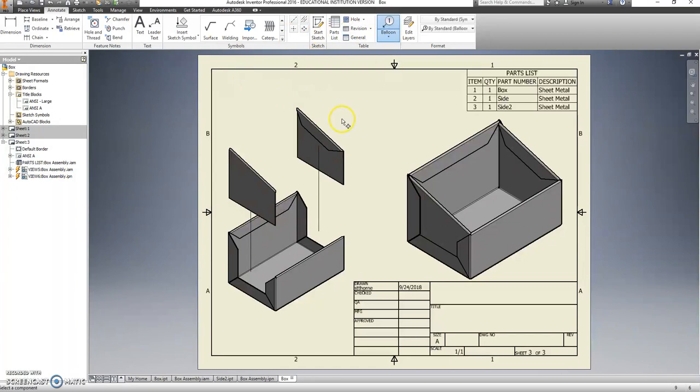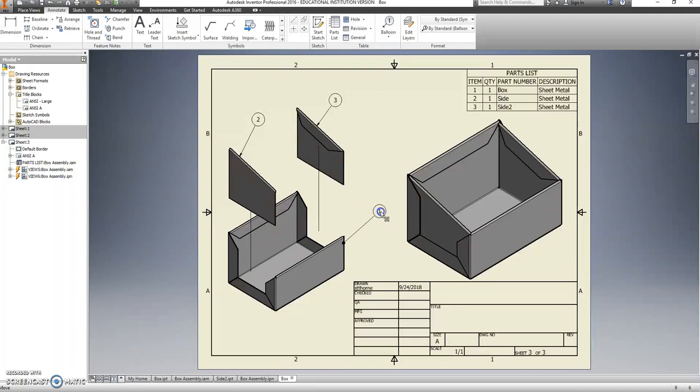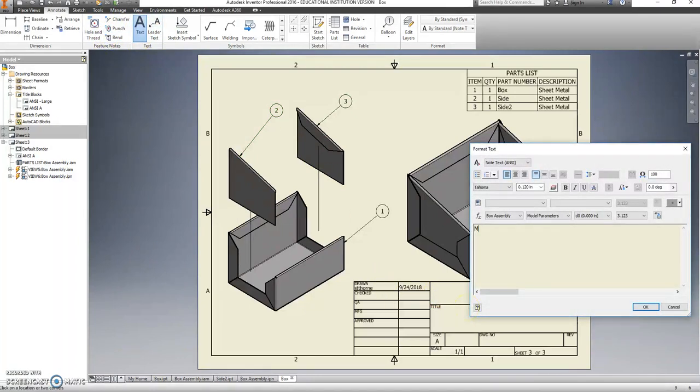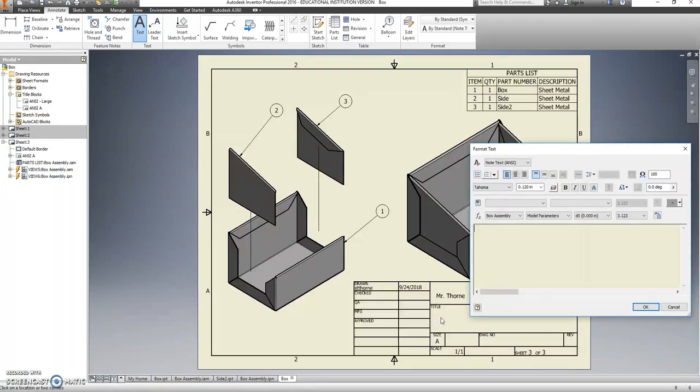Okay. And then we go to balloon. You click your part. Click away. Right click. Continue. Click your part. Click away. Right click. Continue. Part. Away. Continue. Always make sure these are at a little bit of an angle, and you can always go back and fiddle with them later if you want them to all be the same angle and look a little prettier. Okay, come back in here, put in your name again, and this will be our sheet metal box BOM. And I guess we'll spell out bill of materials.